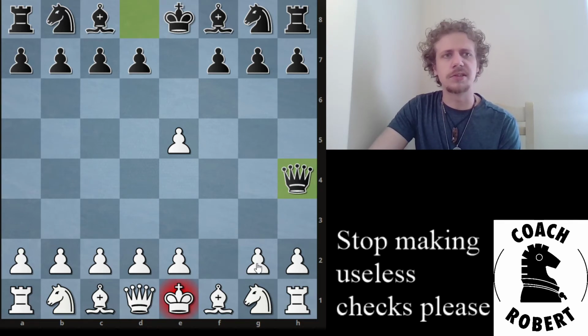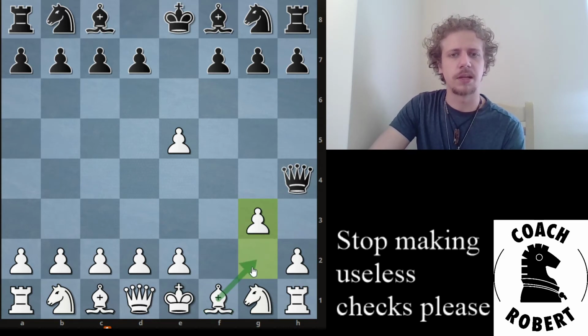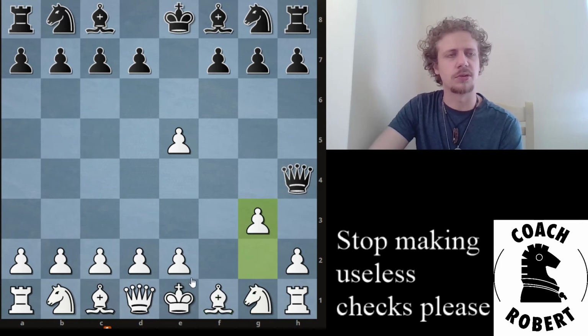This check is not a useful check. It feels good because you're using your queen, which was just sleeping a second ago. You're attacking the king. But when they play g3, this move is useful for white because it gives them some room to develop their pieces, and it controls some weak squares, the dark squares leading to the king.